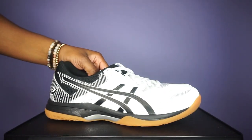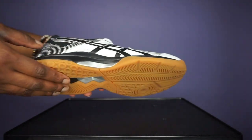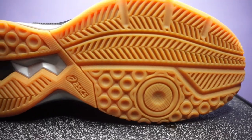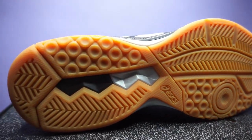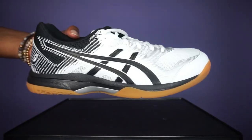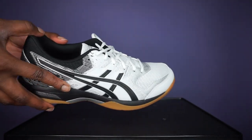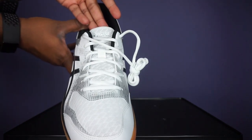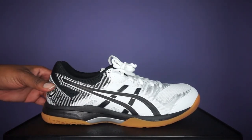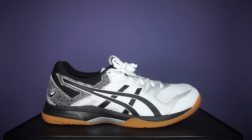Now I have not worn these shoes yet. I got them as a gift for Christmas. I really like the color. I'm hesitant because they're white — as you can see the bottom is perfectly clean. I haven't even had to wipe the bottom of them. But I like these shoes a lot. Maybe when indoor happens again, I'll break these babies in. I'm thinking about going into high tops because of my ankle — I just want some more support at this time in my life.